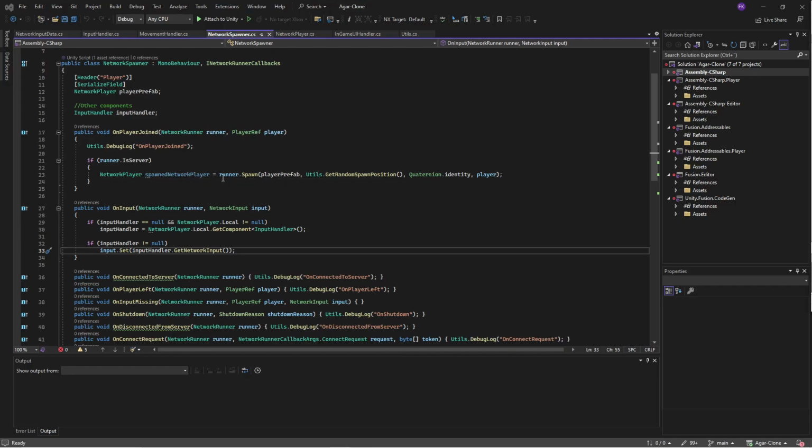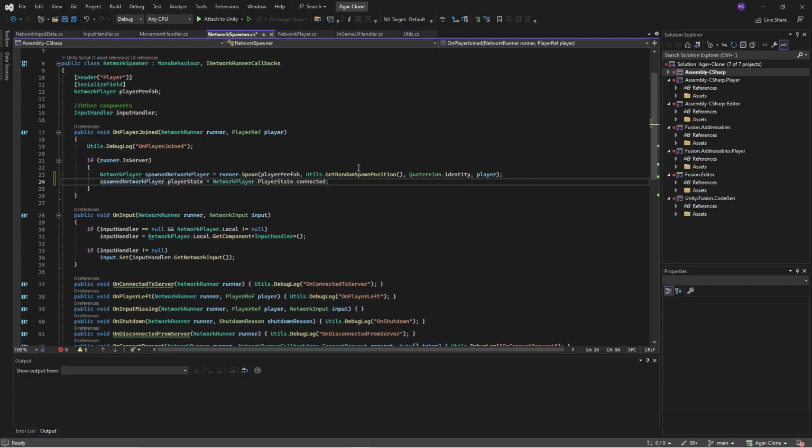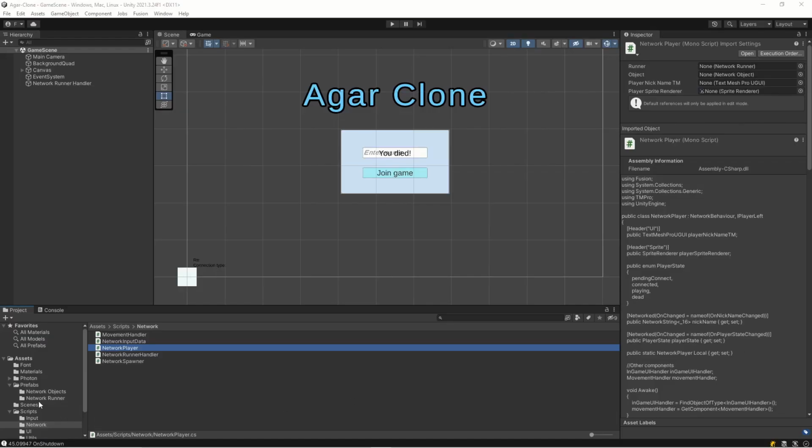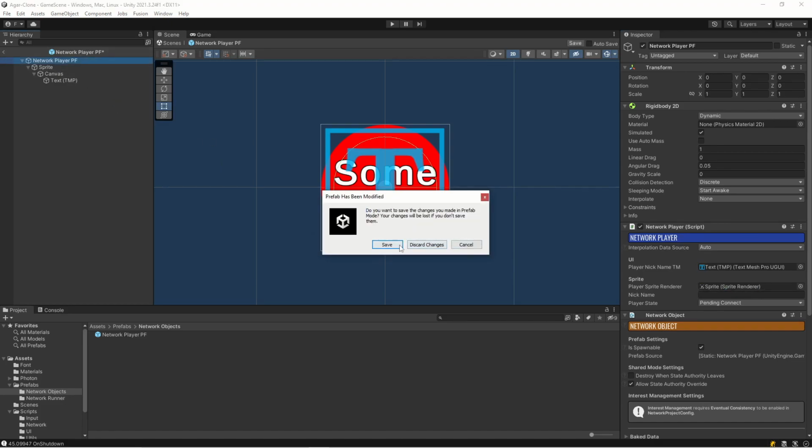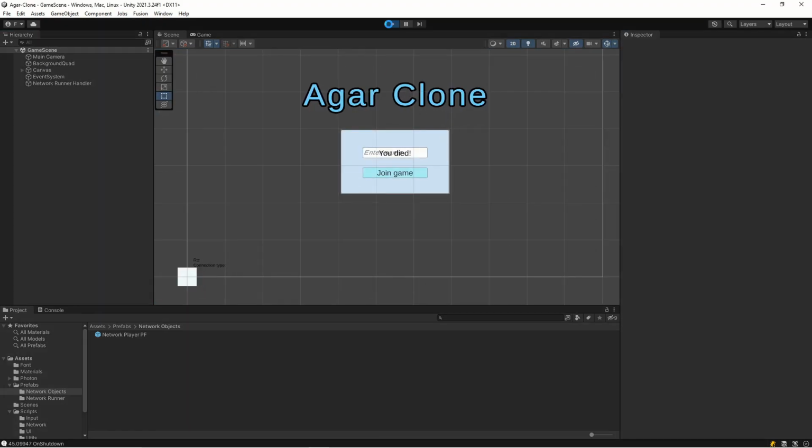So once we have spawned our player here, we will change its player state to connected. Okay, let's save all of this and try it in Unity and see what happens. So once again, before we try it, let's open a network object and let's assign our player sprite renderer here. So we'll add that, and let's save it, and then we can take it for a spin.